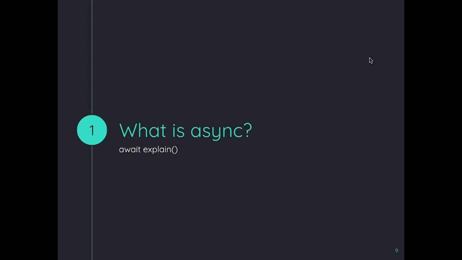So what is async? Who's working in some kind of async code base at the moment? Who's loving it? Okay, it's a good sign. I'm still in the honeymoon phase for the most part with async. But luckily, unlike the Node community, that honeymoon period lasts longer than a week.